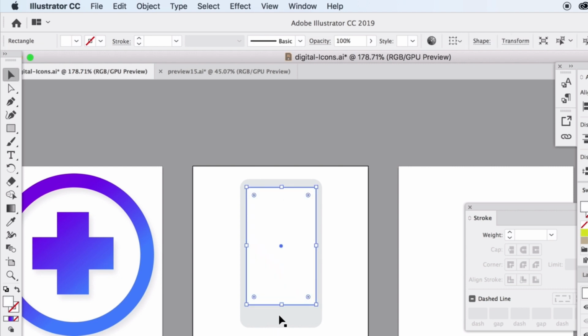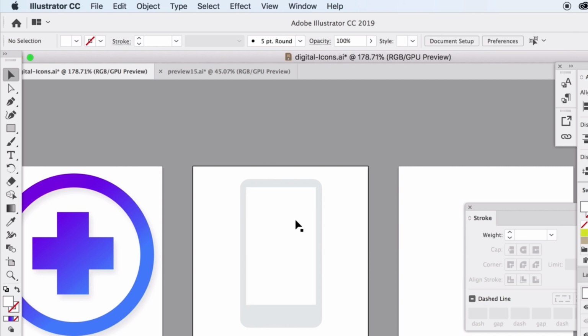Or we can do an older phone and have a little button icon down there. So let's do an older phone. Let's go ahead and grab just a circle. I'm just doing shapes at this point, not even working with the pen tool yet. So just like that, we have a little iPhone icon.